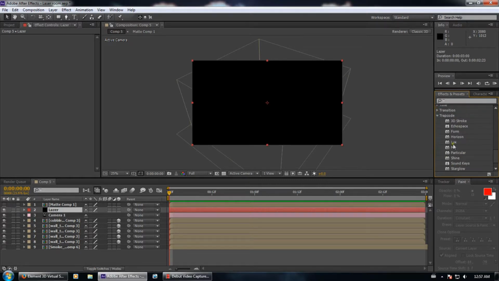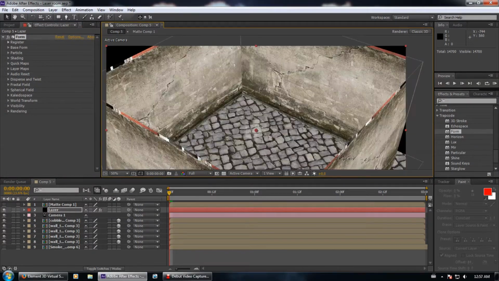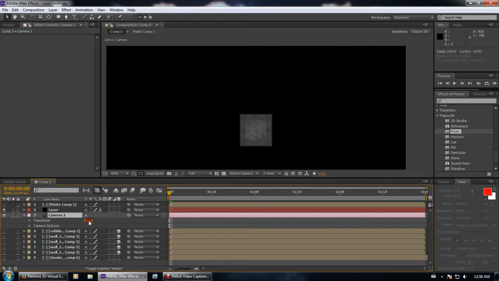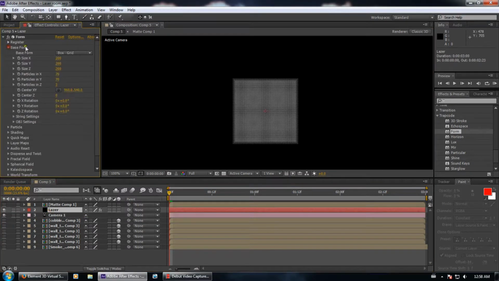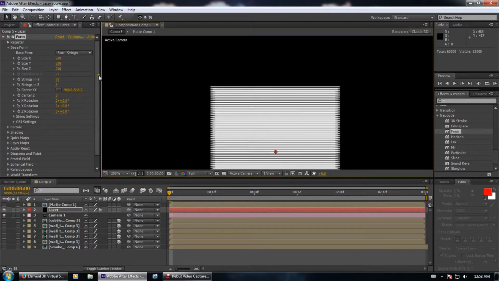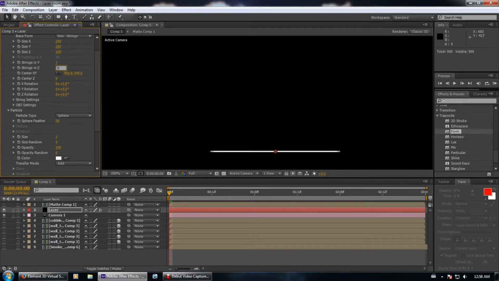Let's go to Trapcode Form. So as I mentioned before, this is going to be using Trapcode Form. And just so we can see, let's just change this all to 0. Let's reset our camera so it just gives us a straight on look. And back to our laser base form, I'm going to change this to box strings just because it gives straight lines much easier. I find that it's just what I prefer. I don't really see any reason to be using grid, however, if you want to have it reacting to stuff, it looks cooler with a grid. Just worth noting there.